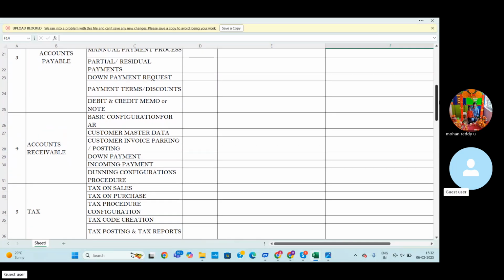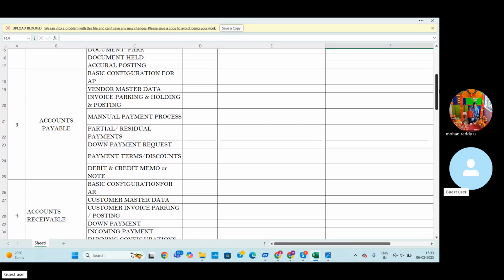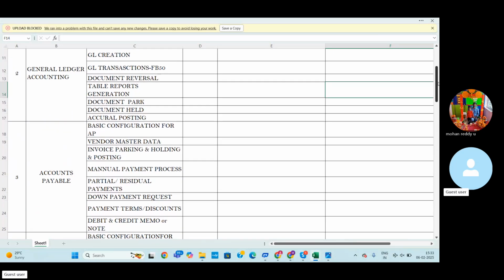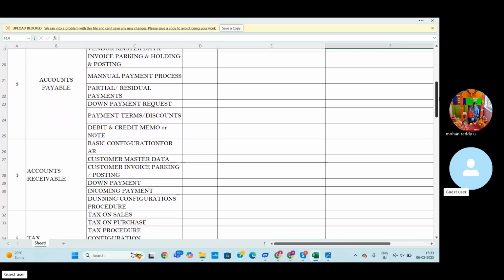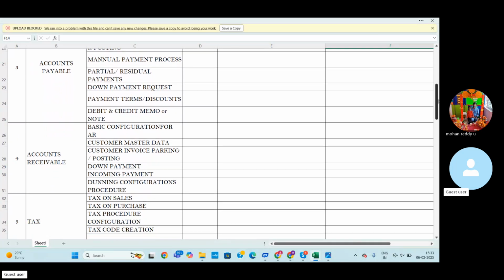So you can see, once you get a job, once you crack the R2R, it means end user. So mostly you work from the GL point of view, AP or whatever. You need to work on one sub-module only. So if you're getting a job as an end user, you don't need to work on all the sub-modules.